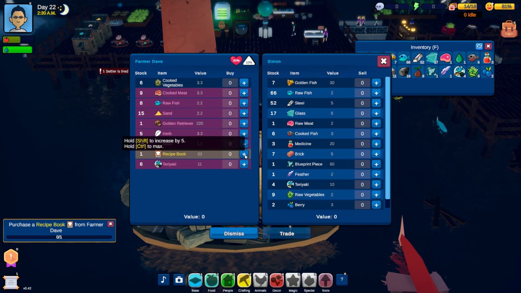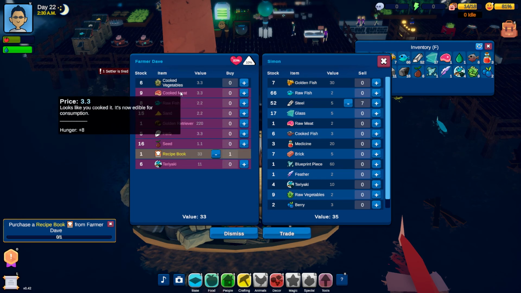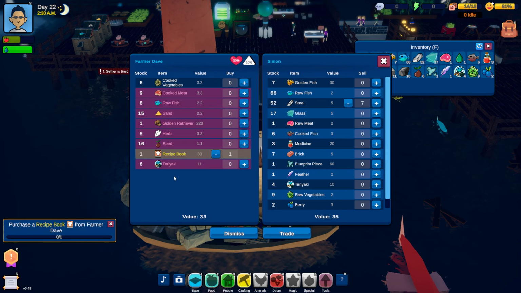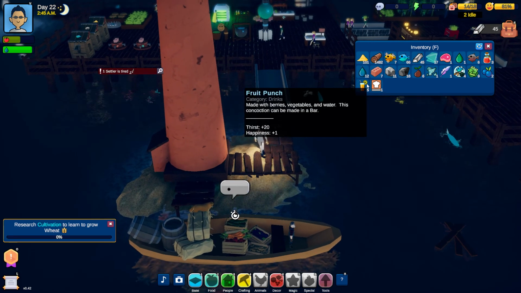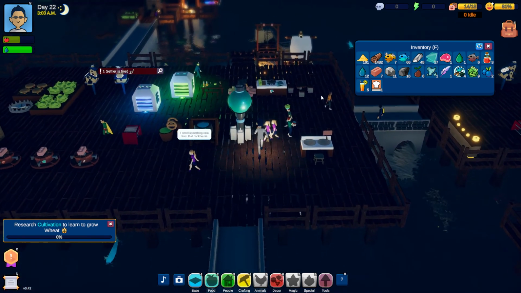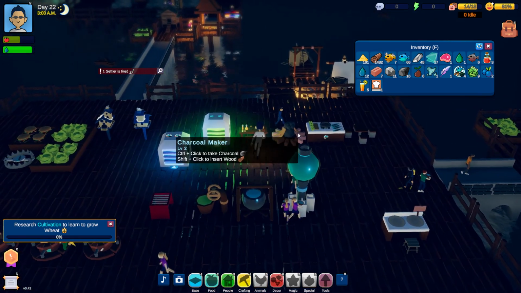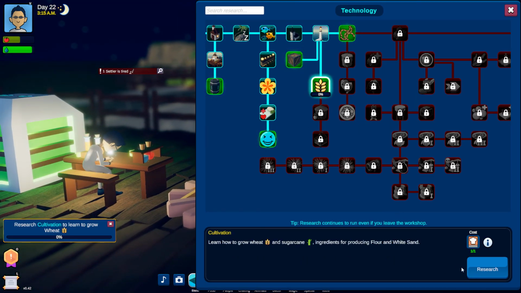Lettuce is awesome. I'm sure we can make some trades. Recipe book. Is there anything else in here we may need? Thank you, sir. Now we can go advance in our research. Now we should be able to do this guy.